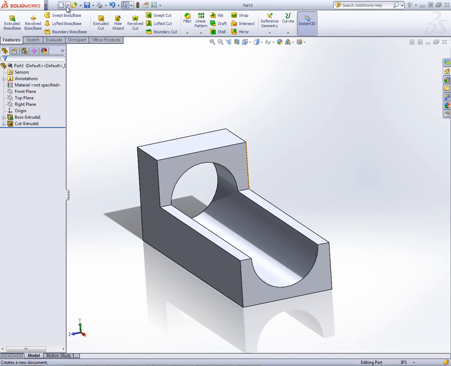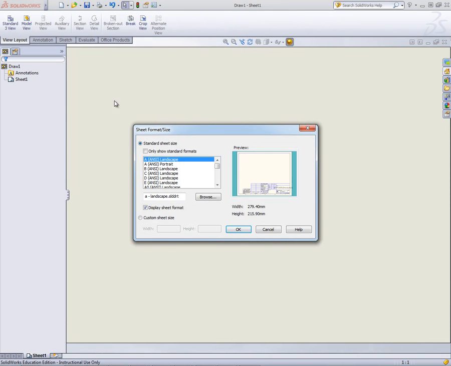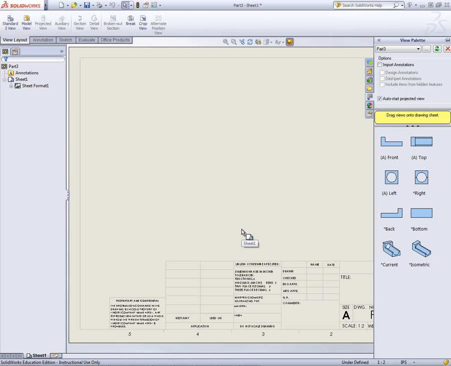Now we'll move the cursor to the little white piece of paper, leave the drawing open. To the right of the little white piece of paper is a drop down arrow. Left click on that, and we'll left click on Make Drawing from Part/Assembly. Left click on that. We're just going to take the defaults here, ANSI Landscape. We'll left click on OK. Now the view palette comes up as the default, and this allows you to pick which view you want to be the top, front, or side view. We want this to be the front view, and luckily it is labeled front view like we'd like.